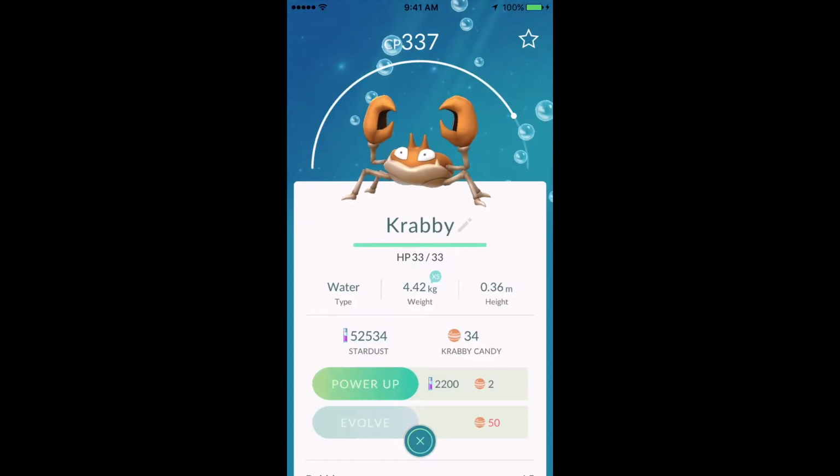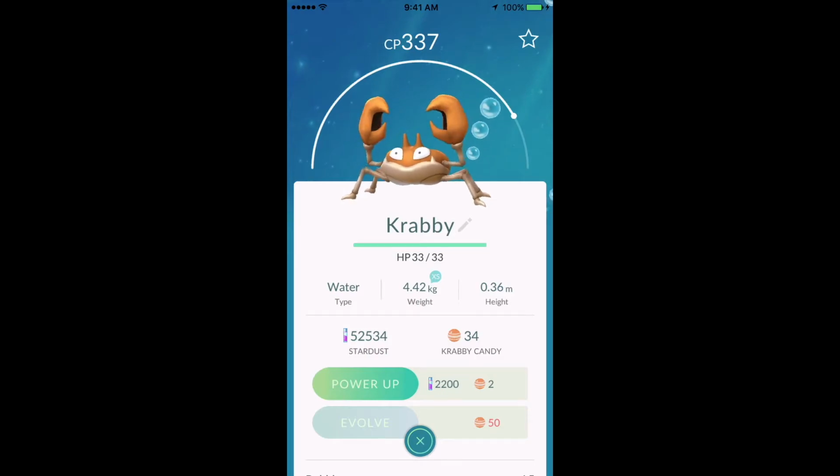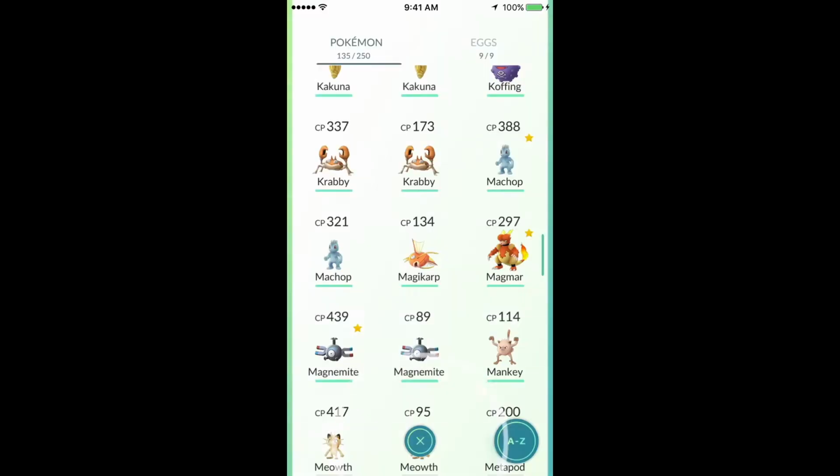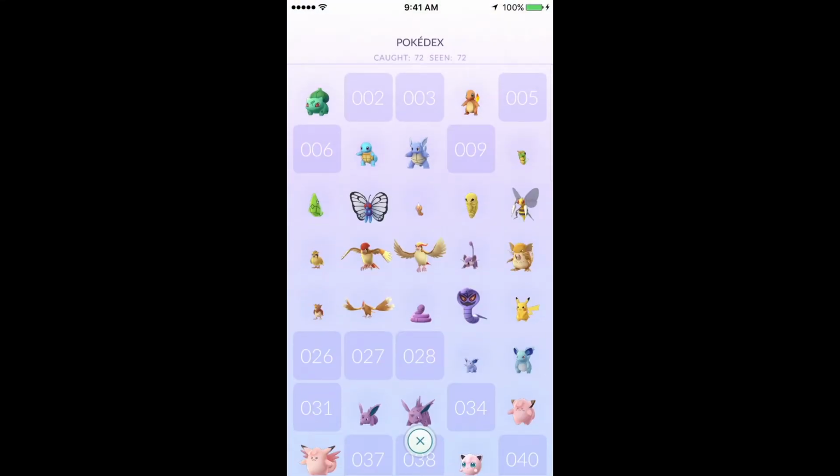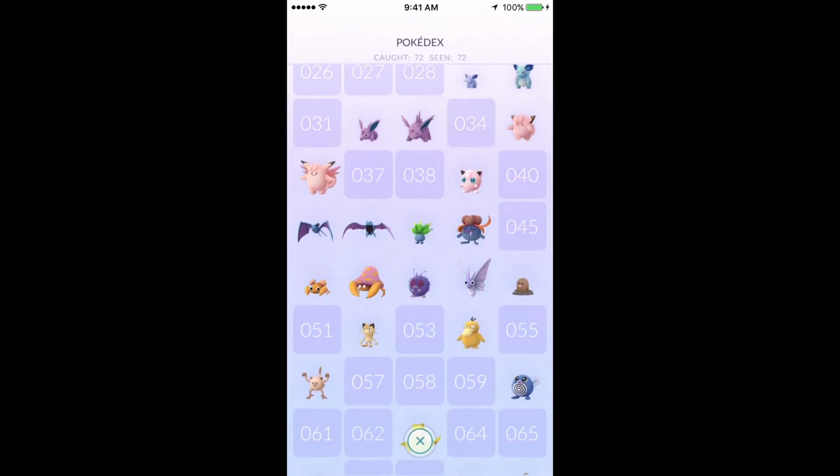The Krabby is another Pokemon that I would be evolving right when you do hit 50 candy, because it's going to be a pretty solid card, and I'm not sure if I do have an evolved Krabby. Let me check that out.